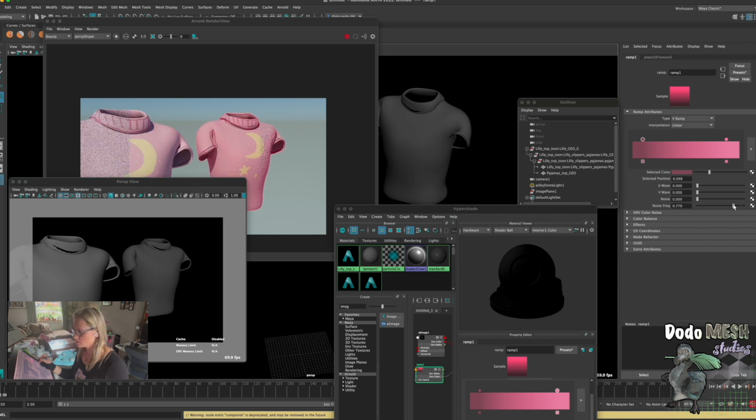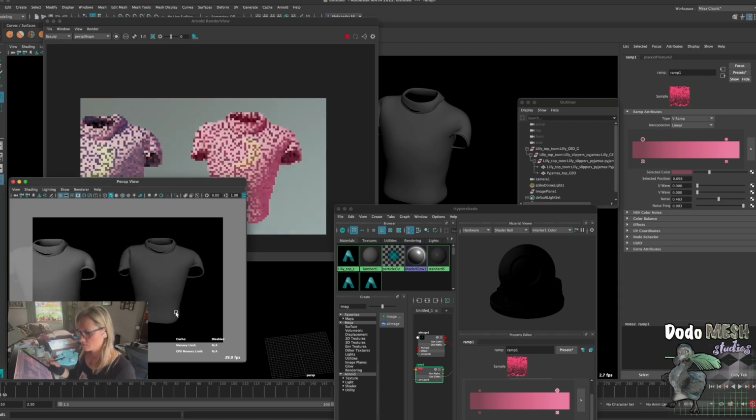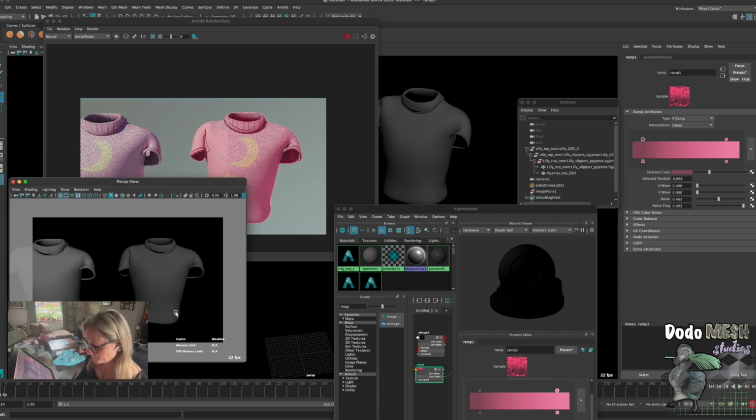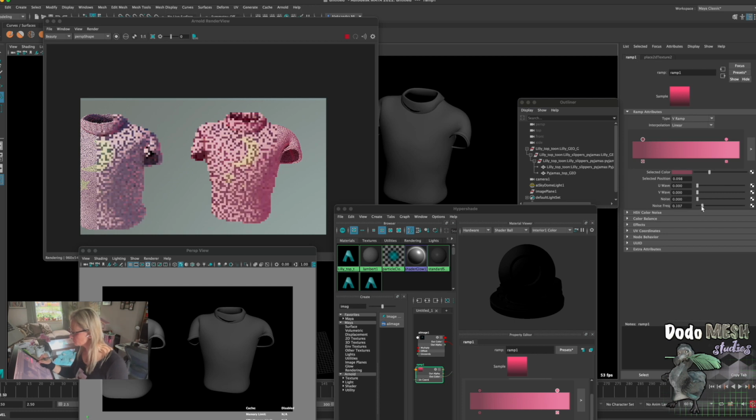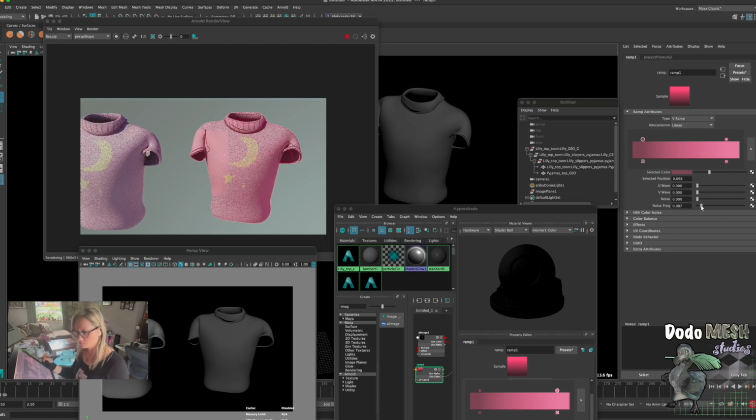Noise frequency. Increase the noise a bit, see what that will give us. Let's bring it back.